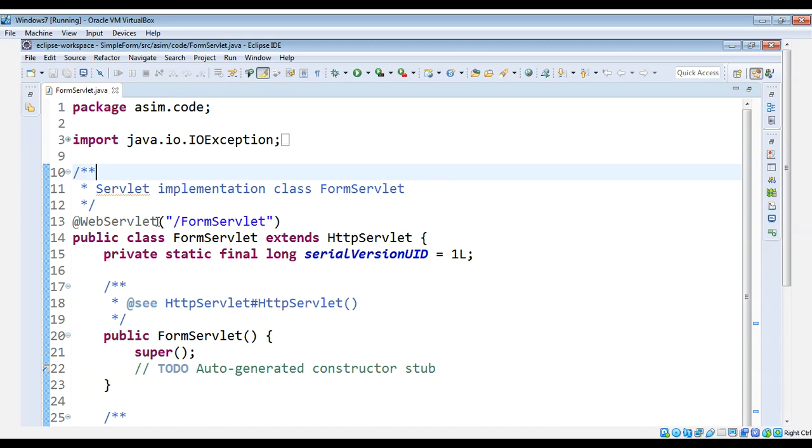It tells the server container that our class is a servlet, and we don't have to add the servlet in a web.xml file, so it is not required to declare it in a web.xml file.